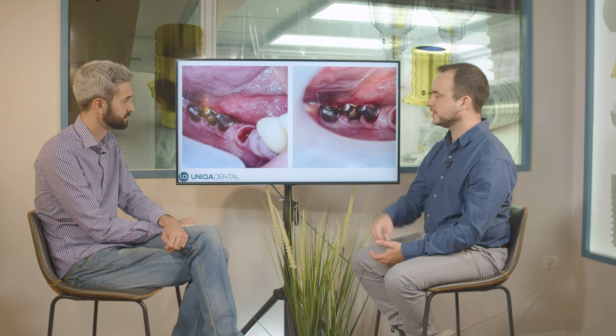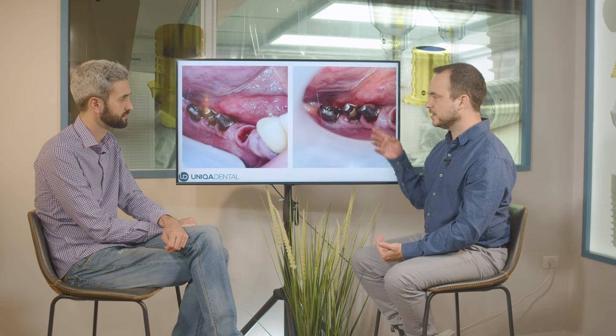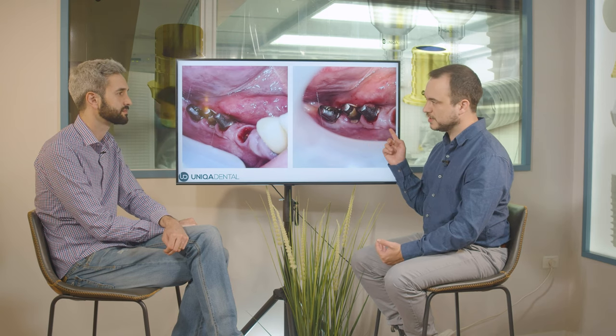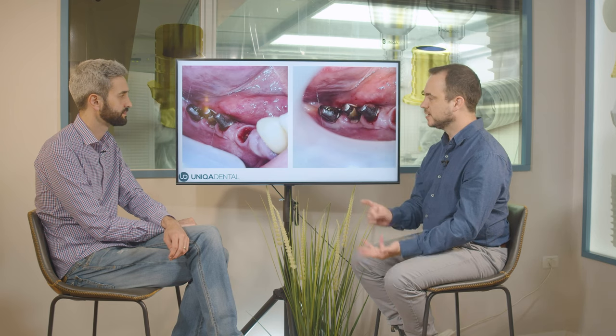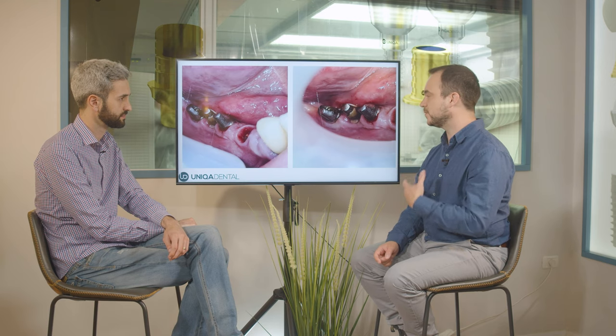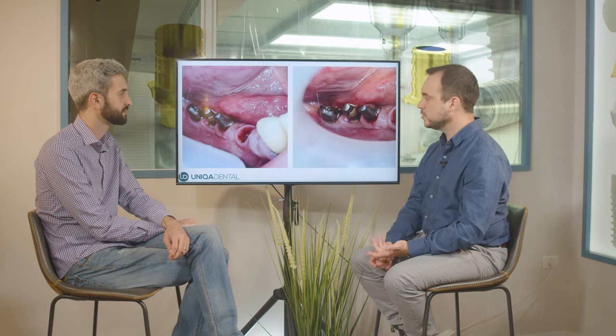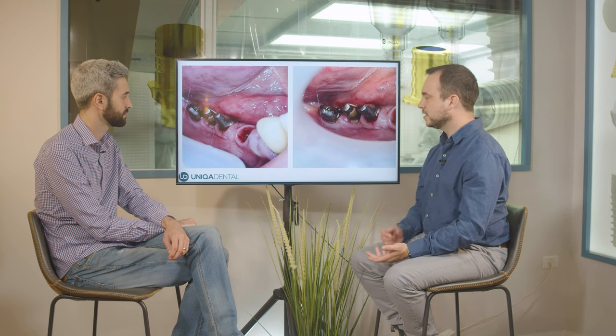In this area it's very problematic to see the cement, because when you take an x-ray of the implants, you don't see the cement in the buccal and palatal area — you see only in the proximal areas because of the angle of the x-ray. So this cement, you can see with your own eyes or with the x-ray, but you don't always know if there was any problem. You can see it right now when you take out the bridge. You know there were residues of cement, a little bit of plaque, and there was inflammation.